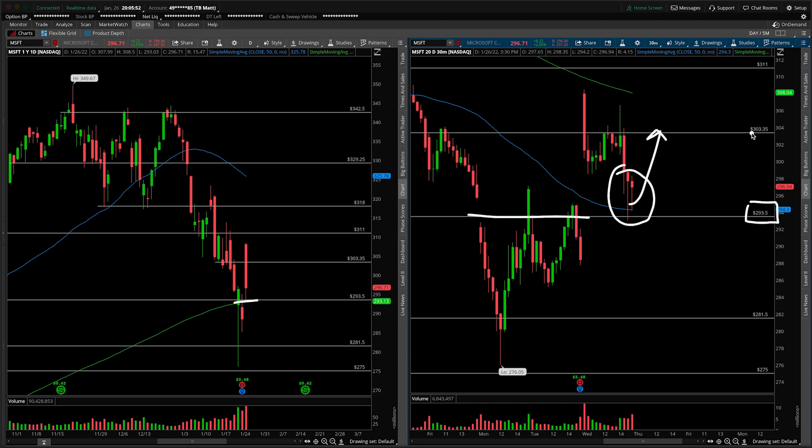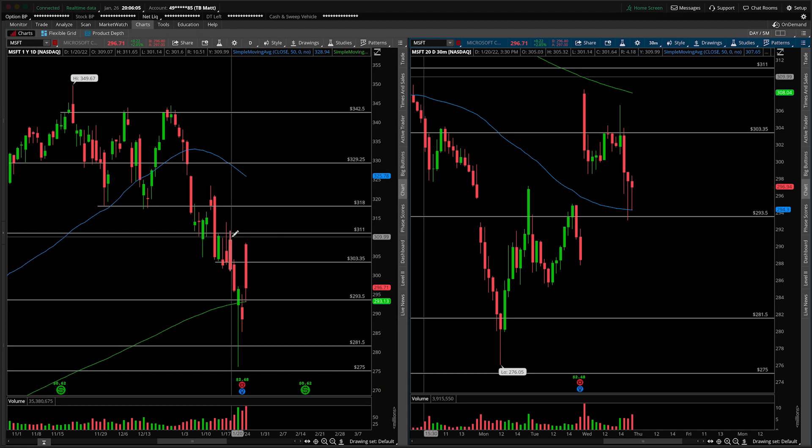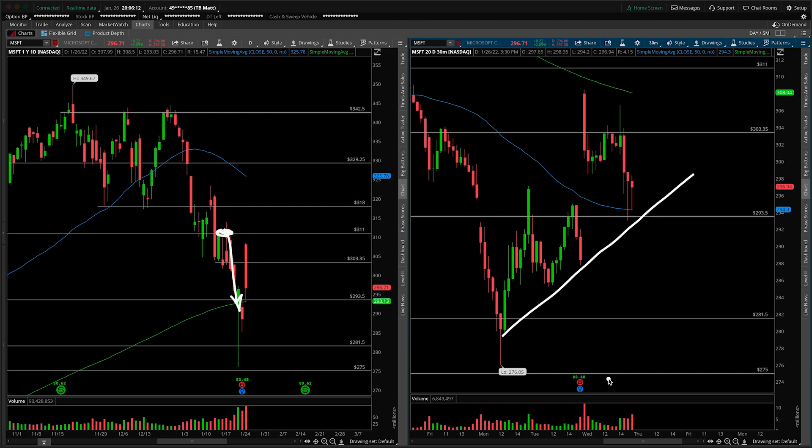The next major area to look for the retracement to would be 303.35. And if we can get to that area, we know that we need to close a 30-minute candle above that to get back to 311. That's the important area because that's really where the upper wicks stacked on the daily and the flush came from. From a trend perspective, we have a support trend line — higher lows are in effect, and we also have higher highs. So from the 30-minute, as long as these hammer candles hold and they resolve to the upside, I would start watching for breakouts of 303.35 to again get us to 311.